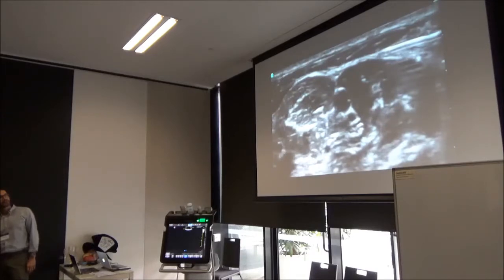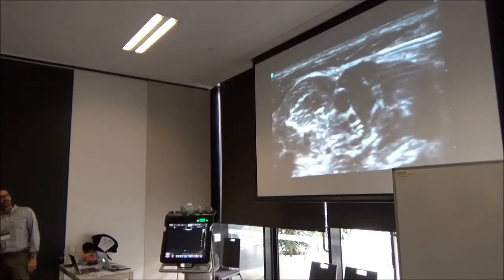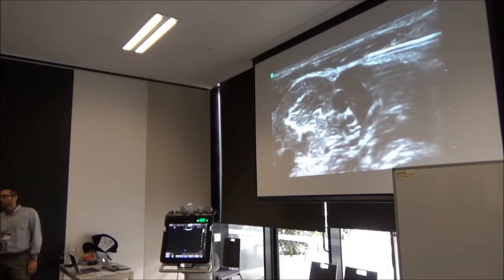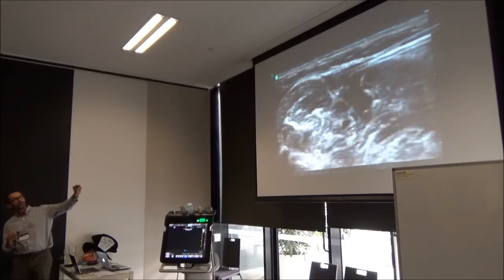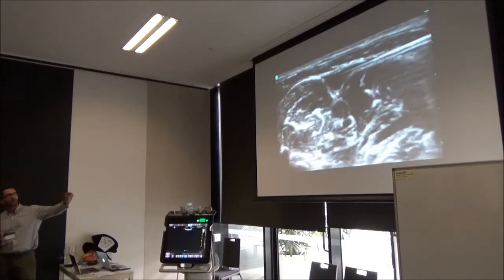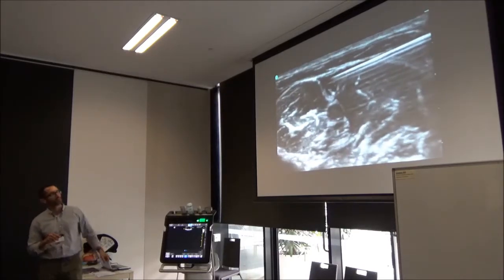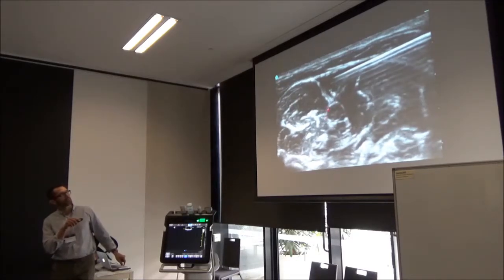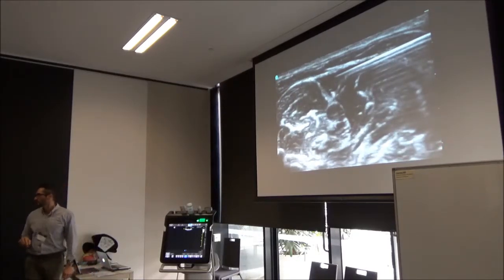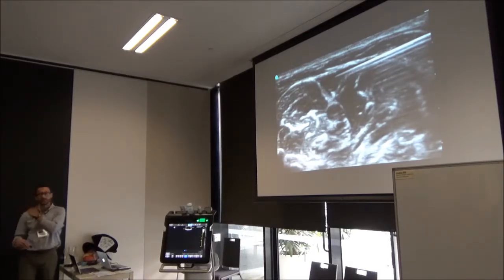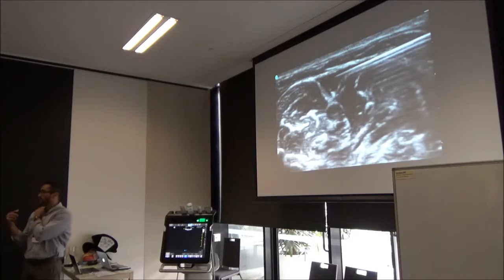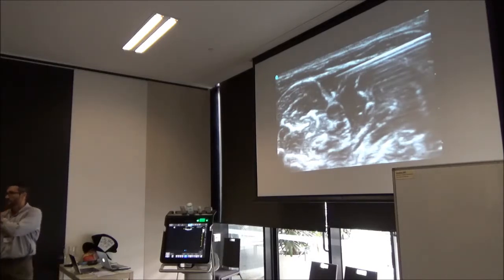And here, same patient, there's that needle coming in. Does everybody see the needle up here? What I want my resident to do is get right underneath that fascial plane and inject. By doing so, again, this is probably more volume than I need, fluid will cover this little area. That's all I really need. With that, I can get a nice reduction. I don't need C5, I don't need C7, I don't need C8, I don't need T1. I just need C5, C6. It's a nice little trick if you want very specific analgesia to the shoulder region.